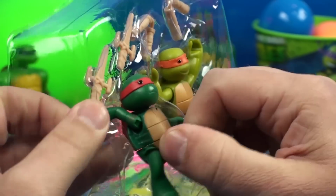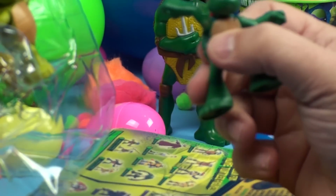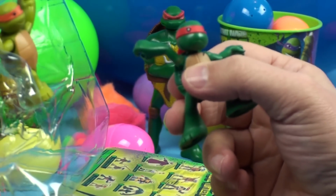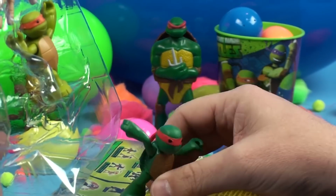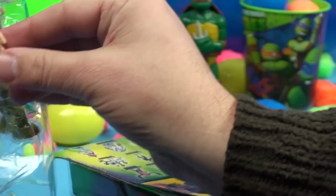He's stuck. He's stuck in there. He comes out and he's, look at that scowl. So he's like, I'm so angry. Someone stepped on my turtle foot. All right, so take his weapons out. Got his sigh.